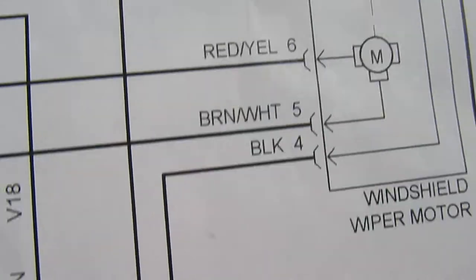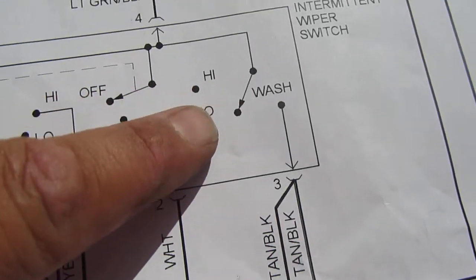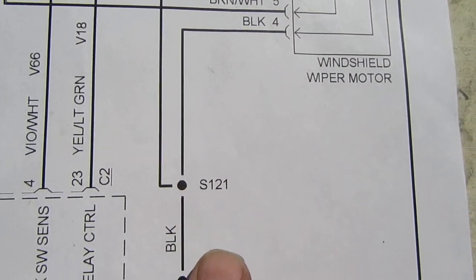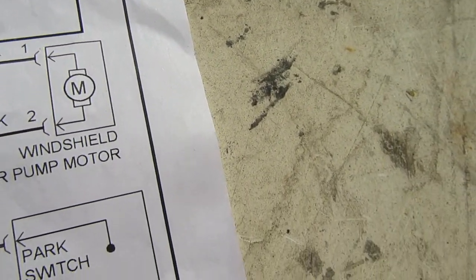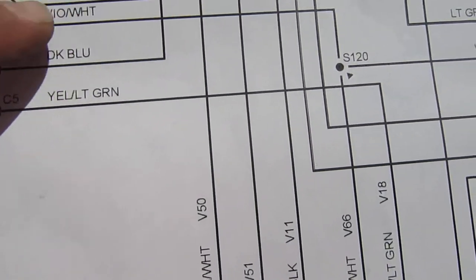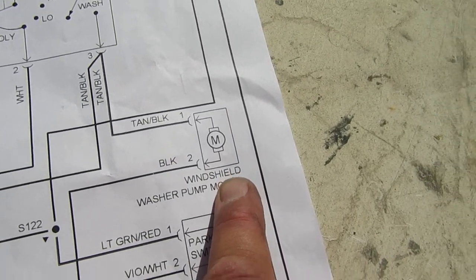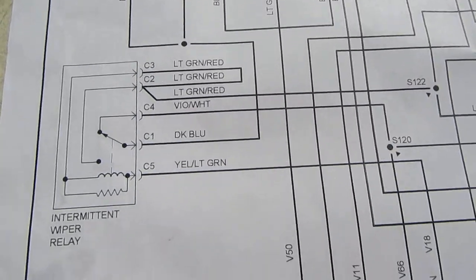But if you follow the line it goes into the windshield wiper motor — that's coming hot, so it's looking for a ground. The windshield wiper motor could be shorted. However, that doesn't explain the windshield washer — why is that on? So I'm thinking this washer is probably on giving the pump some juice, and here's the ground. We know that's hot right there. Now we're looking for a different way — somewhere in this relay we're getting some kind of hot, but that still wouldn't get the pump going.